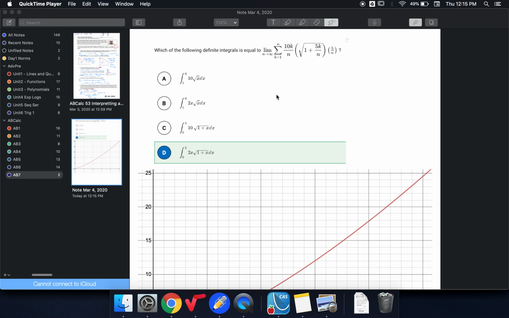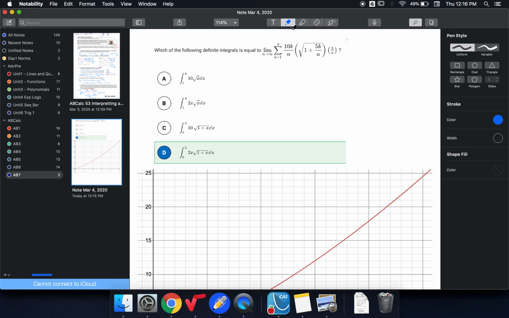So I know that if I'm doing Riemann sums, then I'm thinking about either rectangles or trapezoids. Typically, if you start with this summation notation, it's rectangles. So I'm thinking rectangles. And I know that rectangles have height times width to find their area. So a Riemann sum is a sum of areas. So we're summing the area of each rectangle, and they have a height and a width.